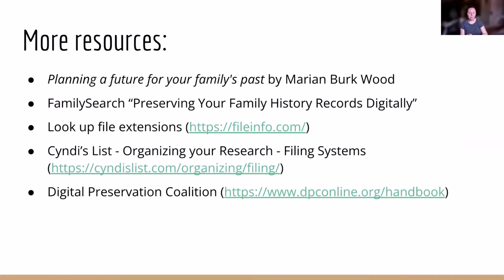And for more resources, there's a few others listed on your handout, but there is a book called Planning a Future for Your Family's Past by Marion Burkwood. And there's also some other resources online. If you do want to dig a little deeper and have more technical information about digital archiving, the Digital Preservation Coalition has a handbook. It's primarily for organizations, but it has some really good information that you can use for your personal archive as well. And as I mentioned before, Cindy's list has a lot of examples of different filing systems that you can use for your digital archive as well.